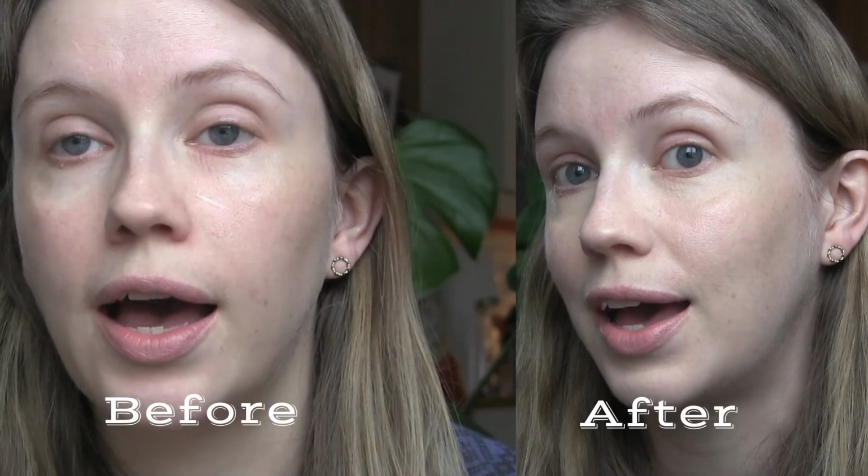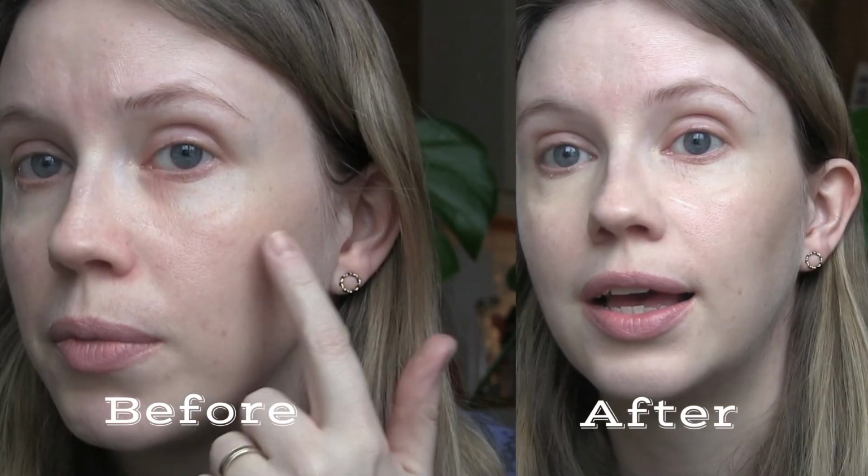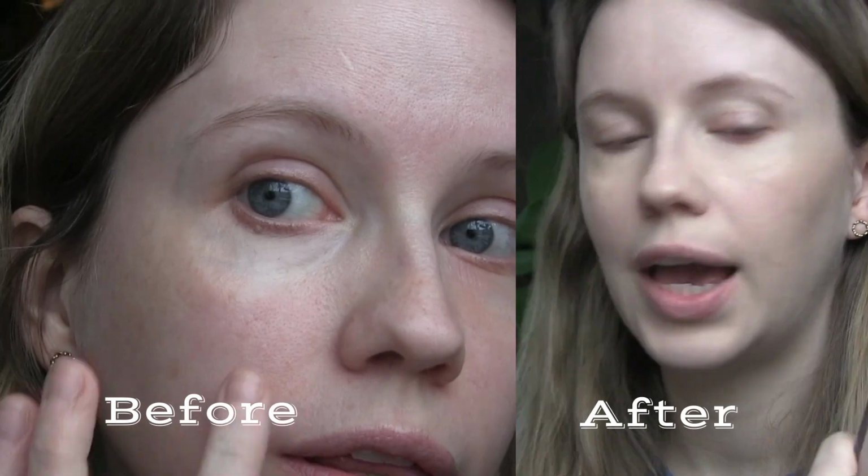So that's all. I feel like the shade is perfect for me. I'm surprised, considering the fact that I do look like a ghost, that I didn't have to have the lightest shade that they have. But I find this to be perfect. So it's going to be interesting when summer arrives if it's too light for me then, but I don't think it is, especially not underneath my eyes, because I could definitely have chosen a more brightening concealer for my under eyes, but I feel like this works well for my whole entire face. So I'm very, very pleased with this concealer. So yeah, that's that.